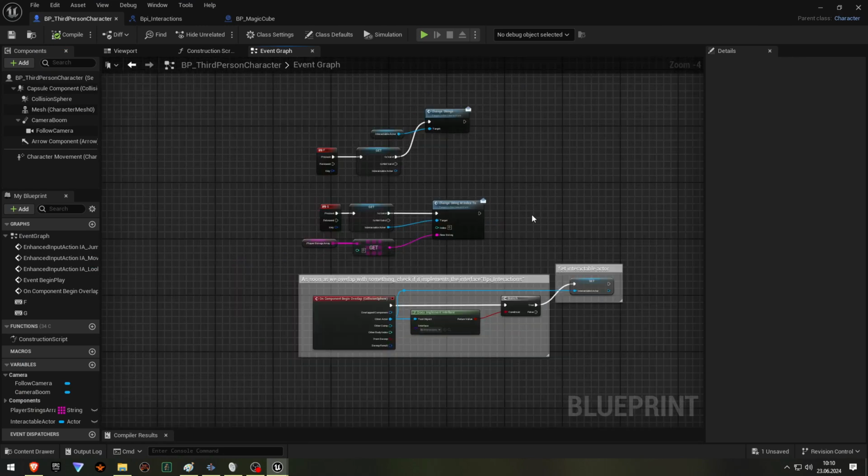Now, what I want you to do on your own is, I want that you create a new blueprint with a collision sphere. And every time the player overlaps with this collision sphere, I want that you decrease an integer in your player by 10. And if you followed through this tutorial, you should be able to do this with ease.